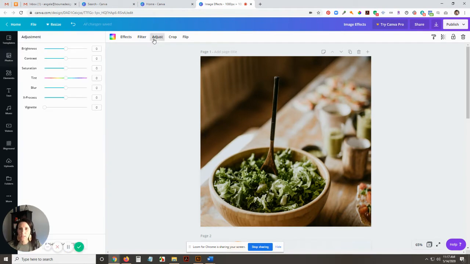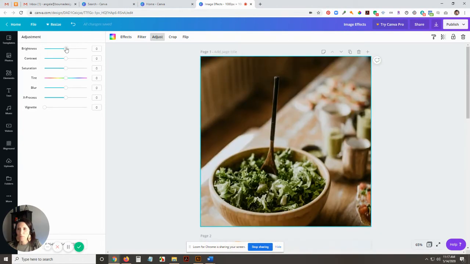Okay, so the next one is adjust. Now this one is more of where I like to live when I'm working with someone's templates that I'm creating for them. This one gives me more options and more control of things like color and stuff like that. So this one for me, I'm thinking of a specific client. She likes things that are a little bright and a little airy. So we're not even clicked on that one. We're on the wrong one.